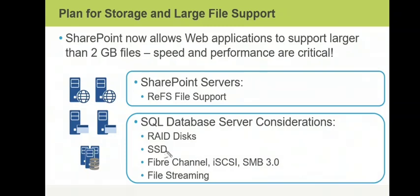You might be thinking about using solid-state drives. Nothing wrong with solid-state drives, server-class solid-state drives. They can perform very well. This would be especially relevant, of course, for bringing up SharePoint and booting it. I'm a huge proponent of that to help get our SharePoint files up and running online as quickly as possible. And also in the SQL environment to ensure that we can get some of our databases performing as well as possible. If you manage SQL, your TempDB, temporary database, kind of a scratchpad database, is used extensively by SharePoint, and having solid-state drives to support that may well be one of the best places to get the best bang for your buck of the purchase of those solid-state drives.